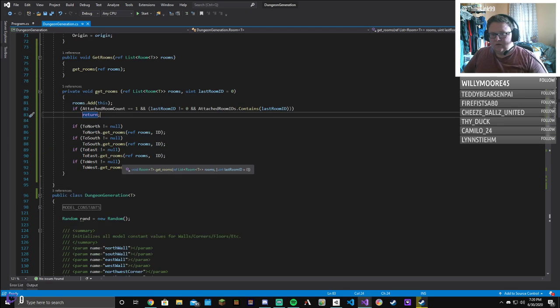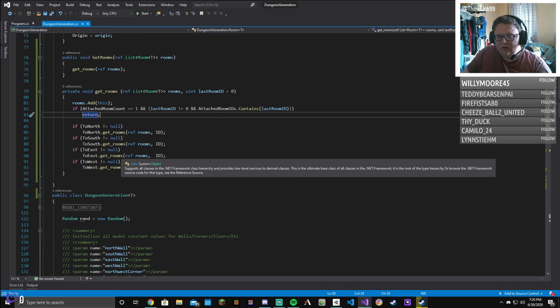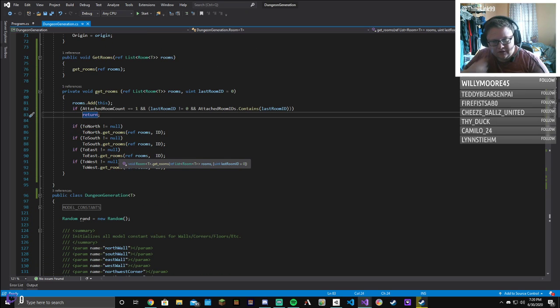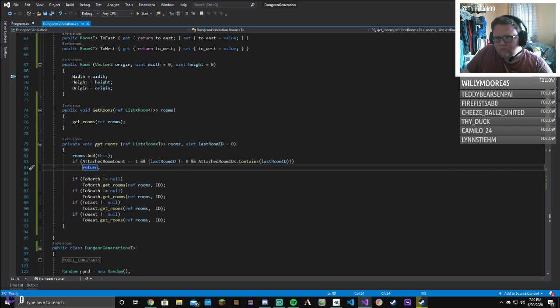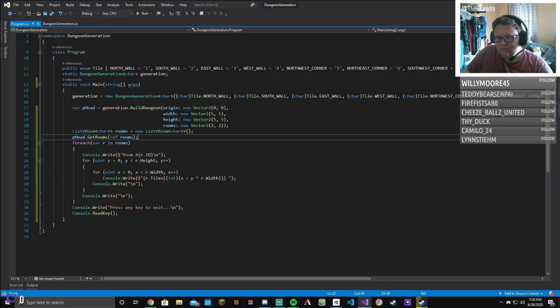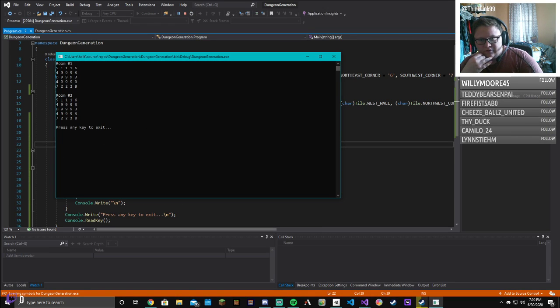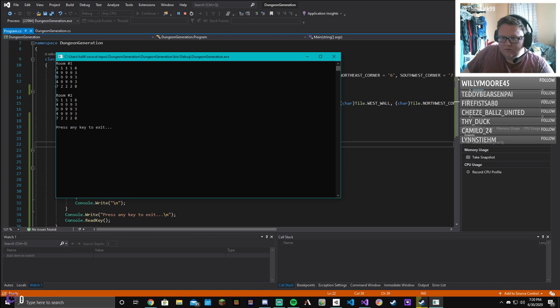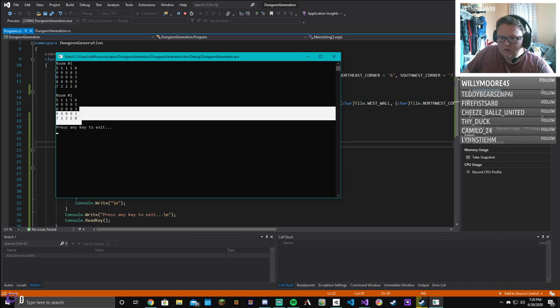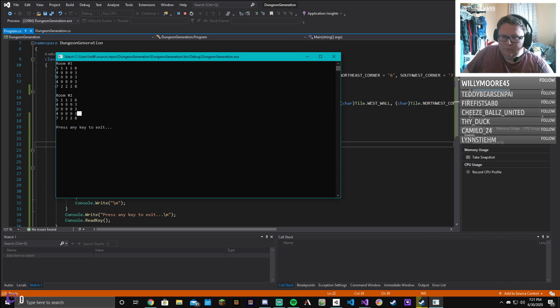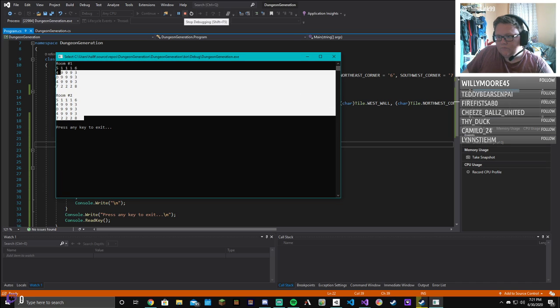And that was really all I did. I was trying to figure out the issue with that Stack Overflow. But now if I run it, I also added a read key, so I don't have to run this and debug all the time and have the breakpoint there. If I run this, now you can see I generated 2 rooms. They're exact copies of each other because it's doing it the exact same way right now. But you can see that it built 2 rooms. So that is pretty cool.